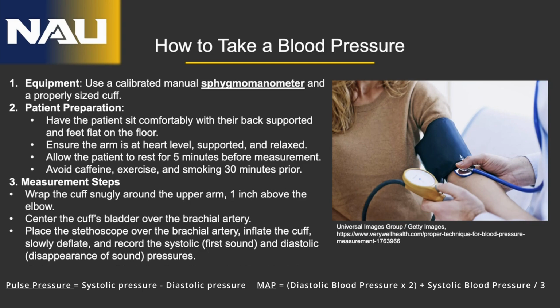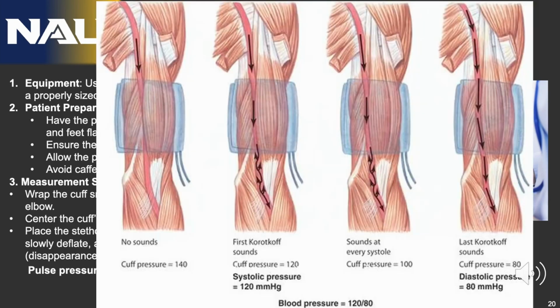So place that on the subject's arm and pump up the cuff to approximately 160 millimeters of mercury. Then use the stethoscope, place it distally to the cuff over the brachial artery, and listen to Korotkoff sounds. Those are the sounds that happen when you apply pressure to the artery and you get turbulent flow of blood. So, slowly release the cuff pressure and listen for that first Korotkoff sound.